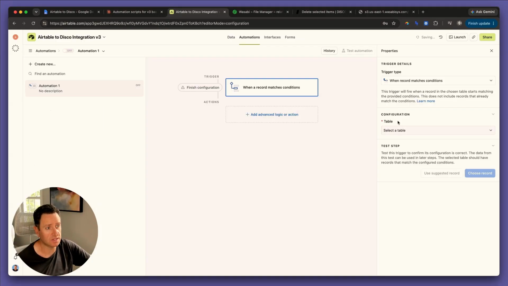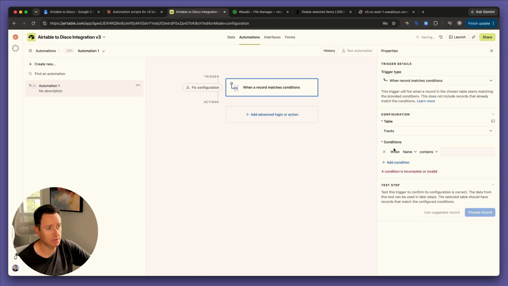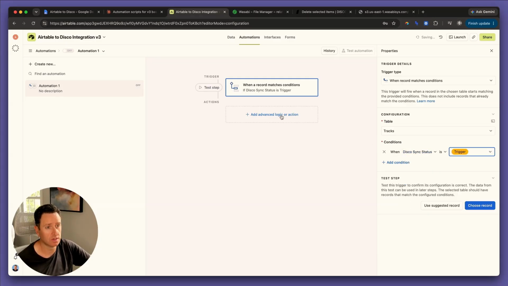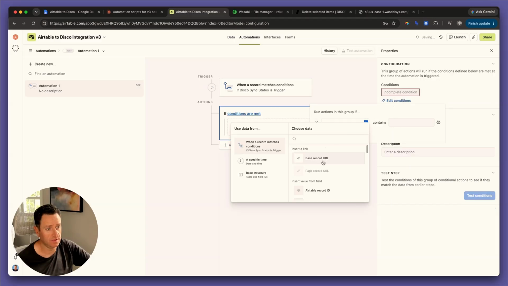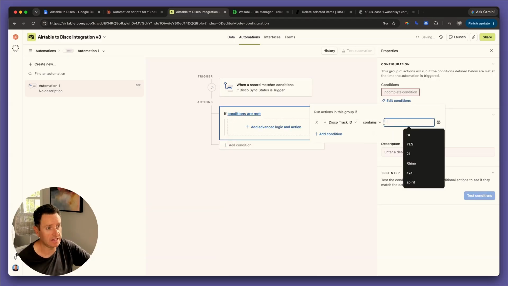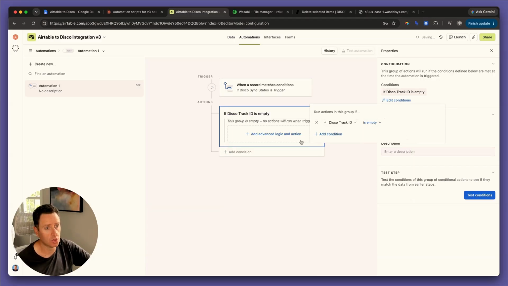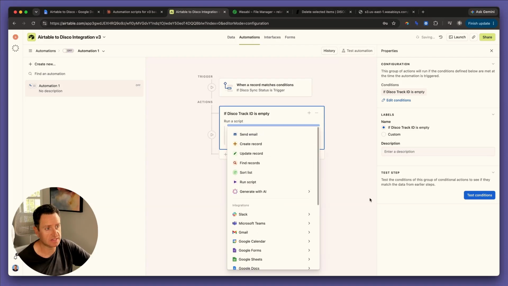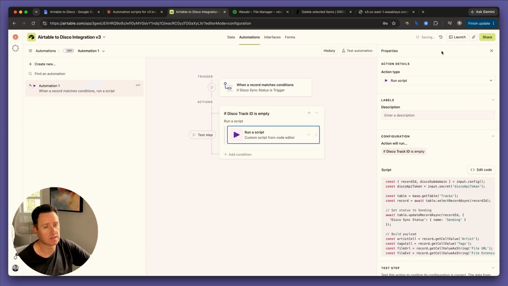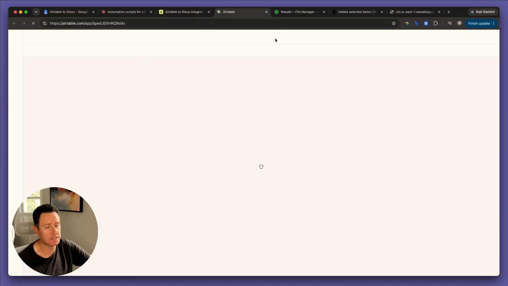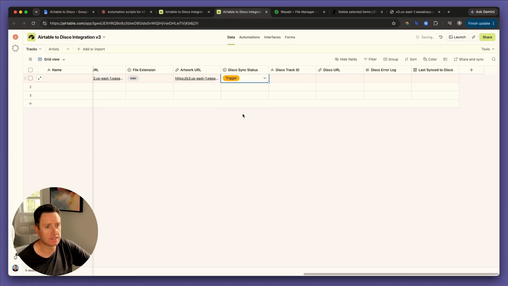When record matches conditions, in the tracks table, where the Disco sync status is trigger, then only if the Disco track ID is empty, run this specific script.